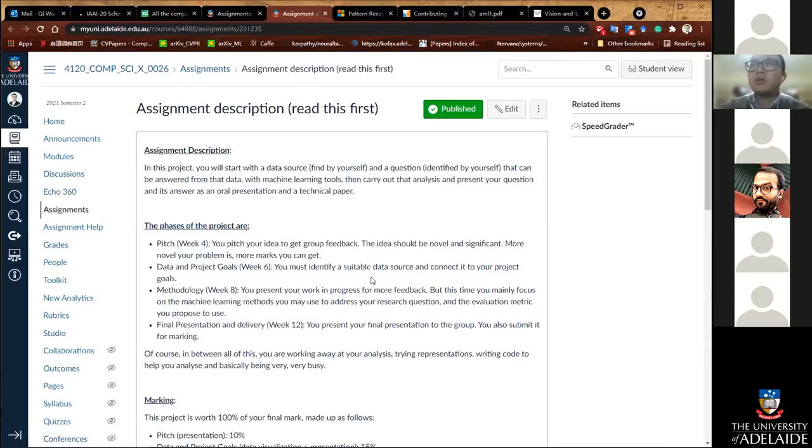Okay, so let's go back to data set. Later, I will show you what kind of source you can use. I will not directly give you the data set, but I will let you know what kind of source, what kind of website you can go to find out the data set. Okay, so yeah, Kaggle, you mentioned Kaggle. Kaggle is definitely one of the sources you can use.